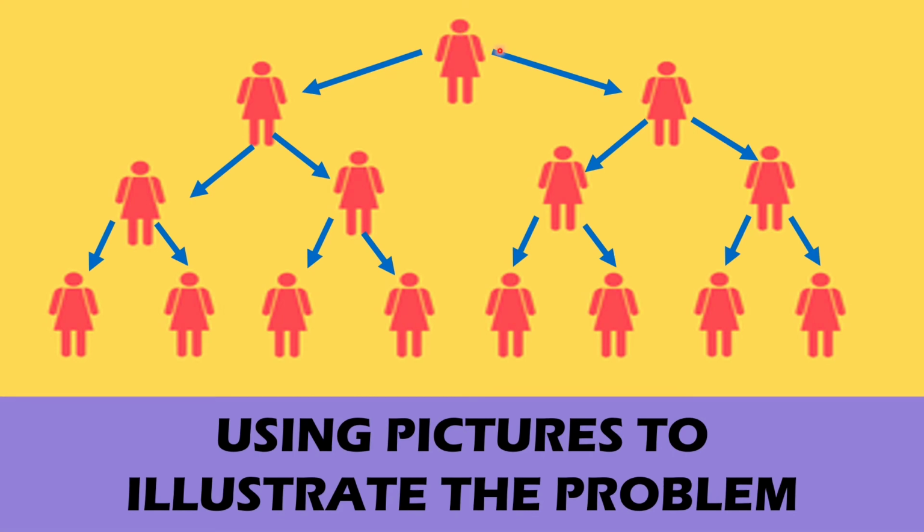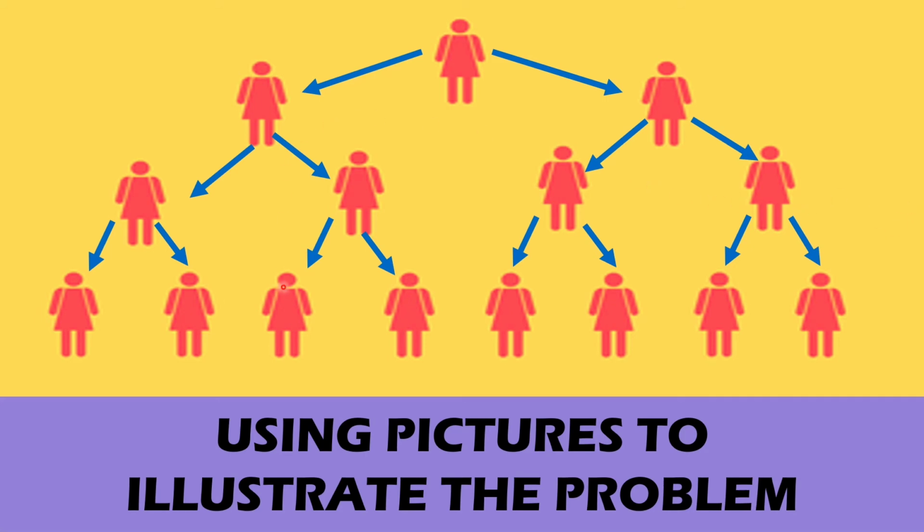Using pictures to illustrate the problem, you started with 1 person and that is you. You are amazed with the videos in Math Nation channel, and since it helps you in your study, you shared it to your 2 friends at 9 a.m. So on the 2nd cycle, there are 2 persons to whom you shared the videos. Each of your friends also shared the videos to 2 of their friends. So on the 3rd cycle, there are 4 persons to whom the videos were shared.